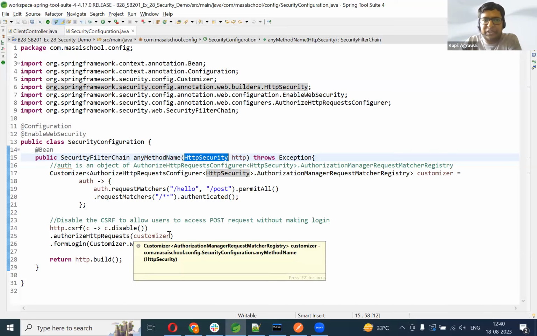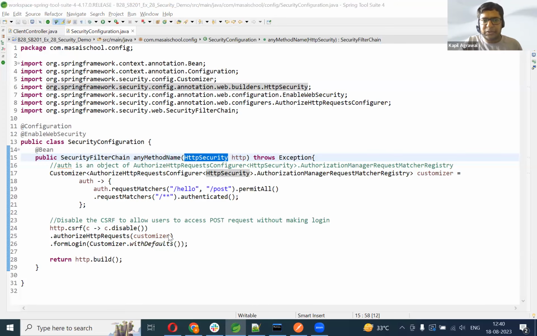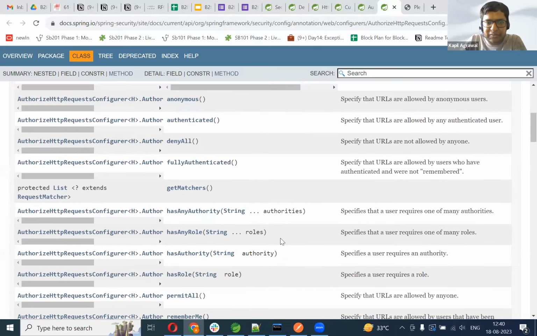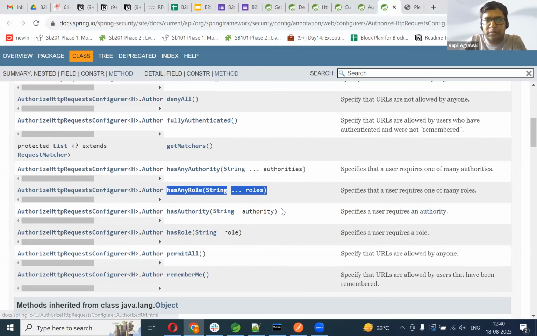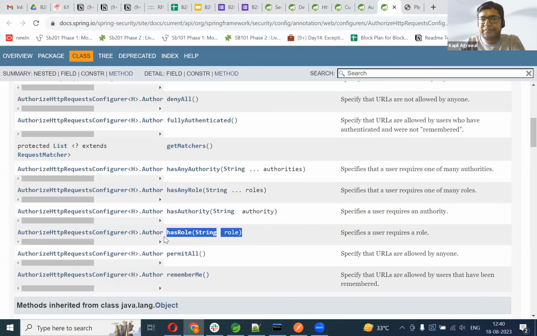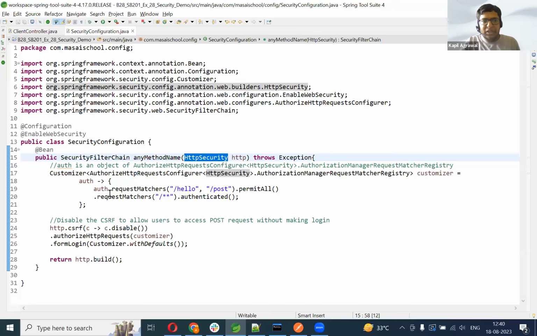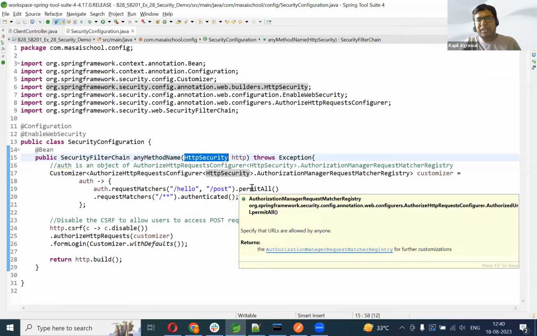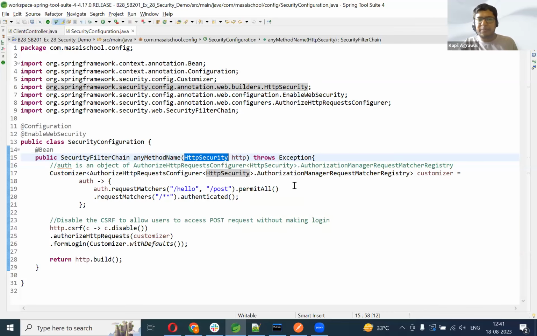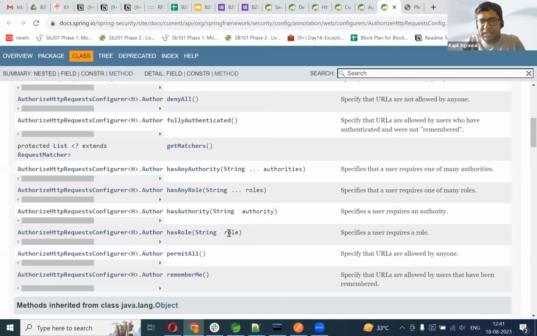Now, for example, everybody, I am saying that I want to allow only those users whose role is staff. So can I say one thing directly? There is one method available, the has any role method. Yes or no? Or the has role method? I just have to call this method after the request matcher. What do I need to do? I need to do authentication dot request matcher. I have to specify all the sequences, dot. Here I need to write, instead of permit all, dot has role in double quotation marks. I have to write the name of the role, that is going to be staff.